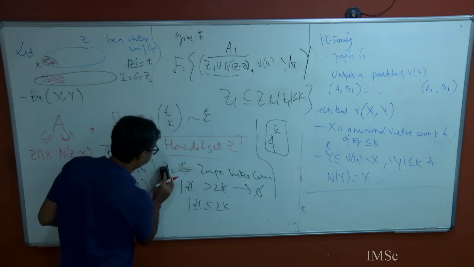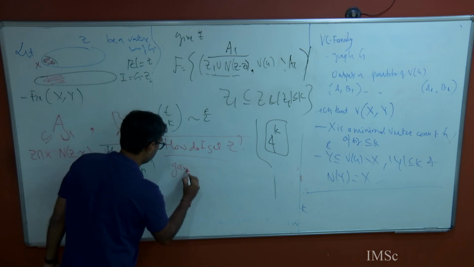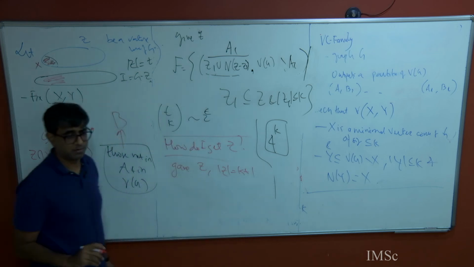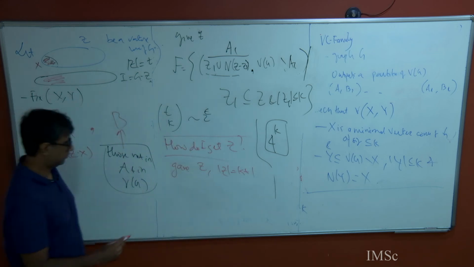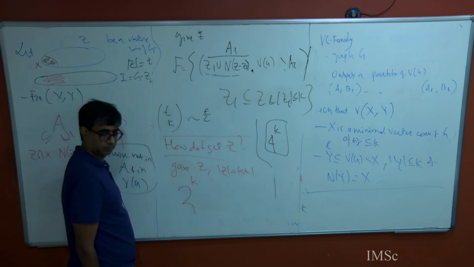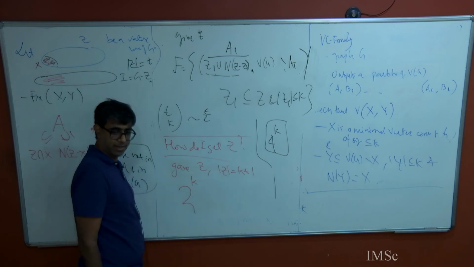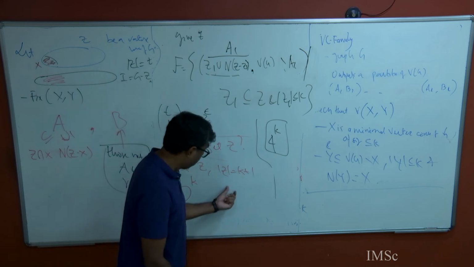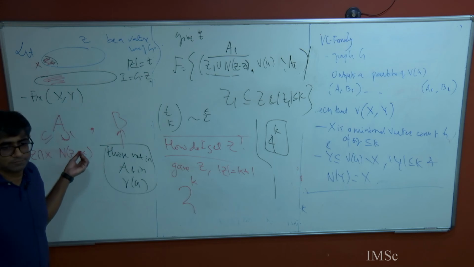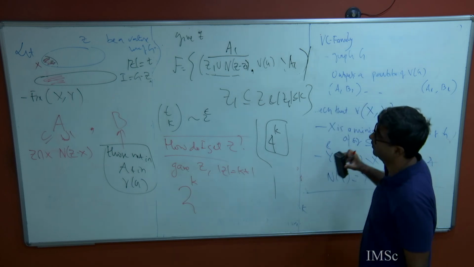Now, if I gave Z of size some k plus 1, what will be my family size then? And there are clever ways of doing this also, we will get there, that is the whole point. How do I get this k plus 1 size solution? Here is a trivial way of getting a k plus 1 size solution. What is a trivial way of getting a solution?